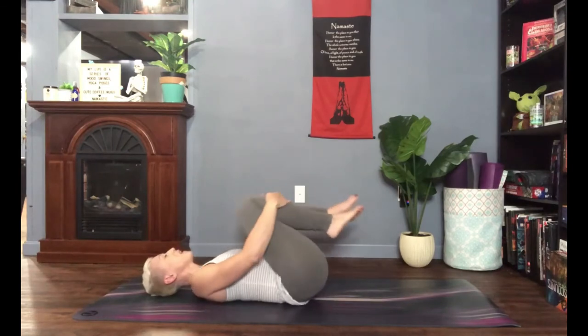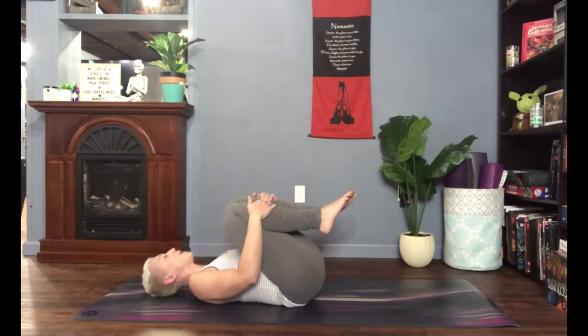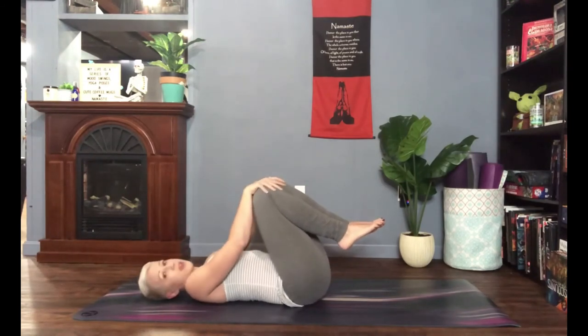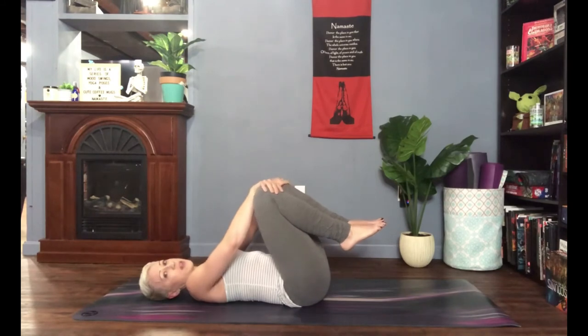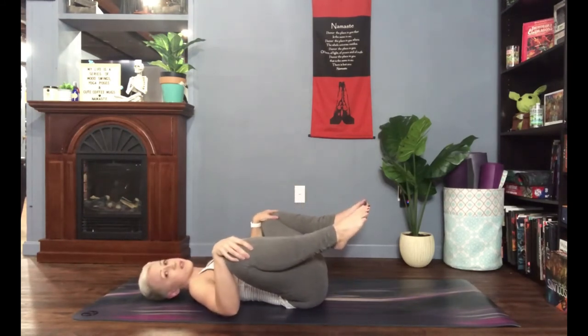Maybe we get a little rock side to side or some knee circles in one direction and then the other. Kind of flatten out that low back. And then we're gonna take this into a little happy baby to end our practice. So bring the hands to the knees, and we're gonna open the knees out towards the underarms. So open out to the side.